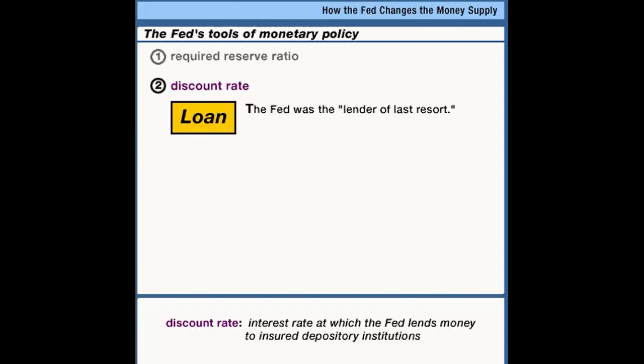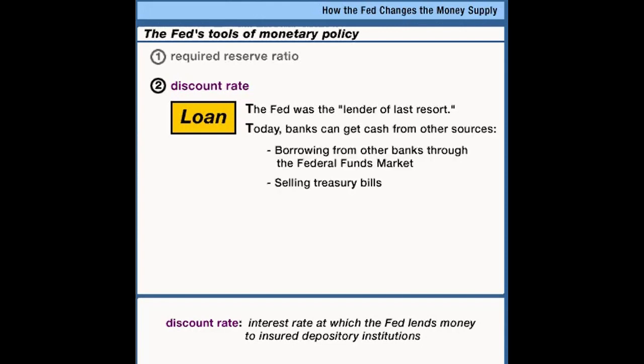So since they don't have to borrow from the Fed, banks do so very, very infrequently. For the same reason you don't want to borrow from your parents. I mean, you get a good interest rate, but they're going to ask you a lot of nosy questions. The Fed comes in and audits banks that borrow from it, because if you're borrowing from the Fed, that's a bad sign. It means other people won't lend you money.